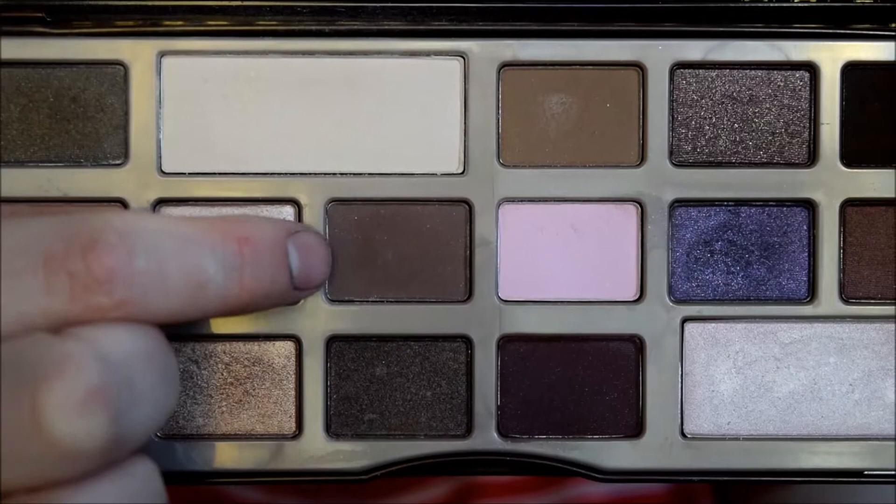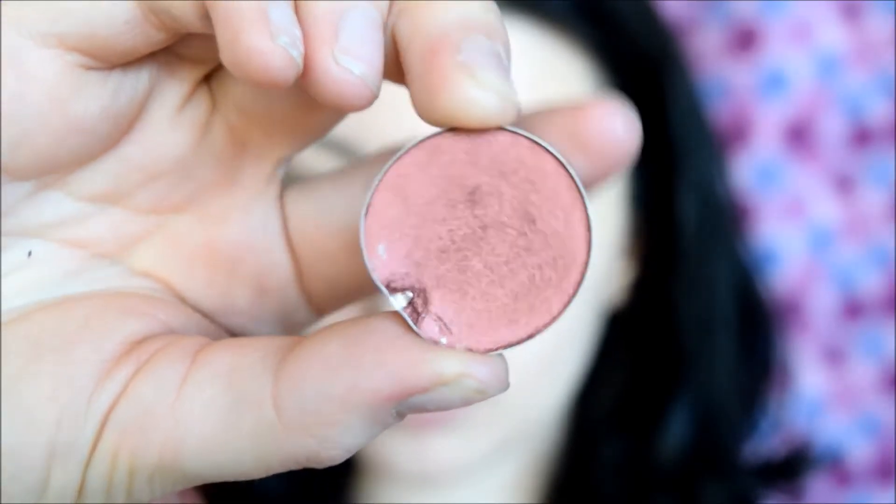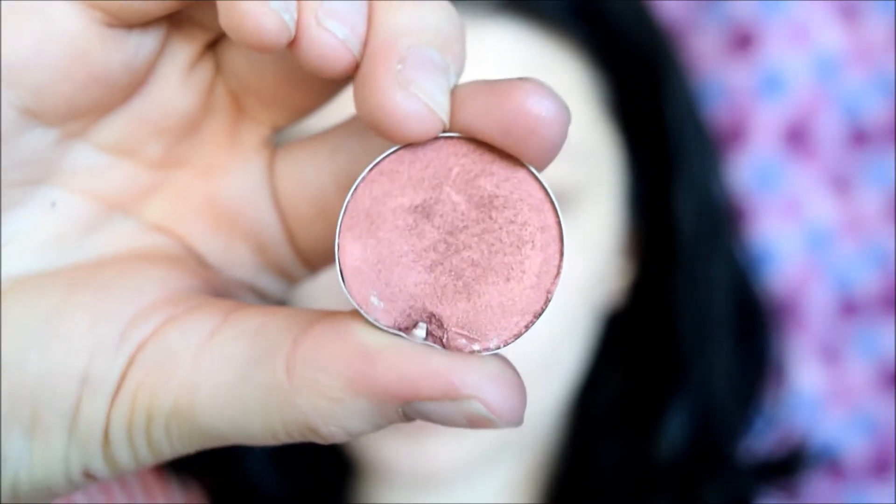Next, take a brush that is more dense and slightly more flat in shape with a mid-tone darker brown — this is the color Semi Sweet from the palette. Work that into the crease but keep it below the transition color. Start in the outer corner as before and only touch the brush to your skin lightly so that the product doesn't overextend itself. Work that inward lightly and stop at the iris. Take little bits of product each time to build the color — starting with too much is going to leave you with unblended lines. Once you're happy with how dark the crease is, go in with either a clean fluffy brush or the same one you applied the transition shade with and lightly blend everything so all the colors mesh. If needed, take your skin-colored shadow and blend the edges so they're nice and soft.